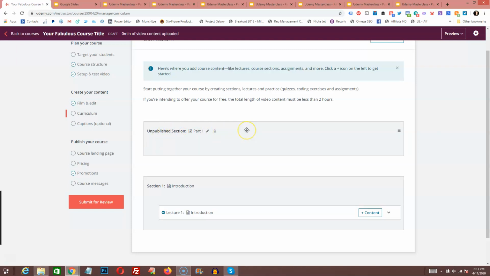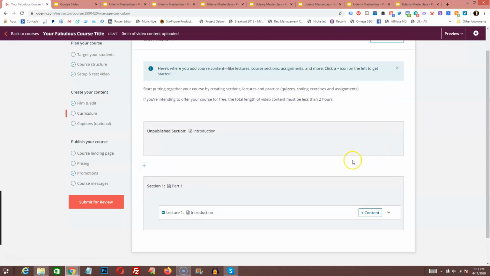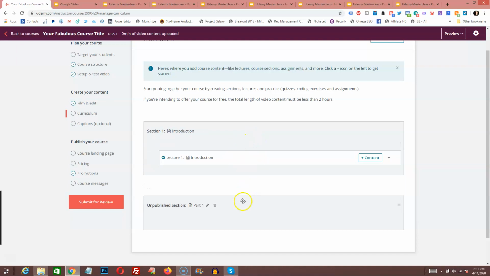So, also you see it's in the wrong order, right? Right now we have part 1 above introduction. We definitely do not want that. You see the 4-way arrow icon on the screen. You can just drag and drop. At least you're supposed to be able to. There we go. So I guess pulling it down instead of pulling it up was a better option for doing that.